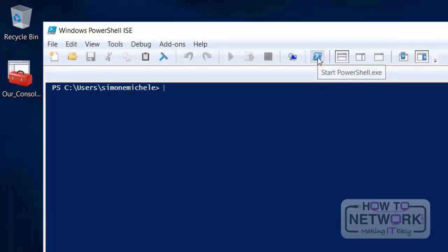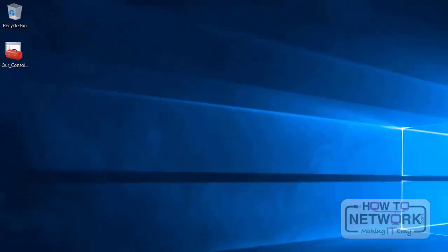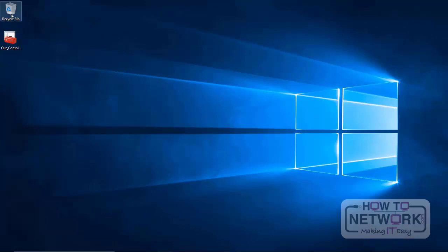After you debug your script, you can run it in Windows PowerShell. So it's just a quick look at these tools for now. So in this lesson you learned how to use management tools.